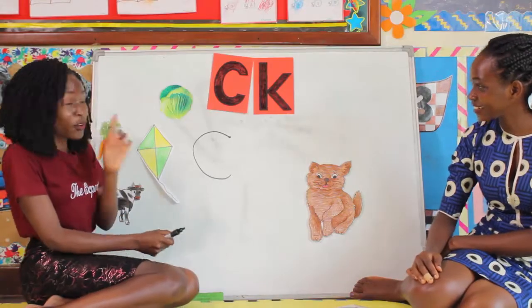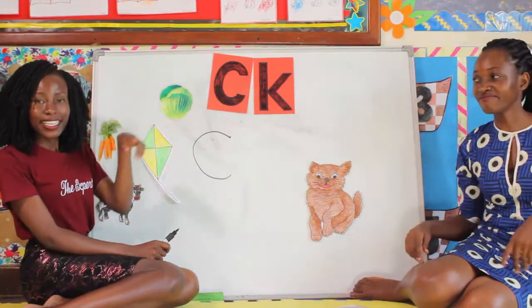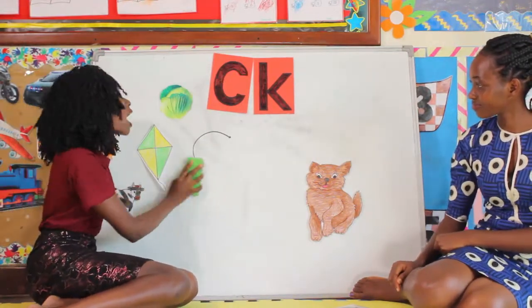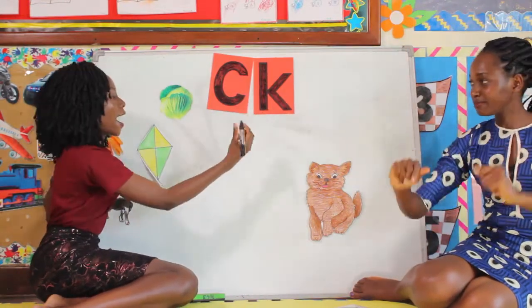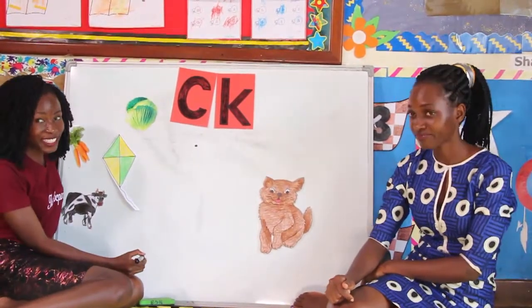Wow. Now we are also going to practice how to write the kicking k. The kicking k. Let me first rub off this curve. I'll write it back later. Okay. So we're going to practice how to write that kicking k. And remember, we're starting from our dots. So are you ready? Yes.